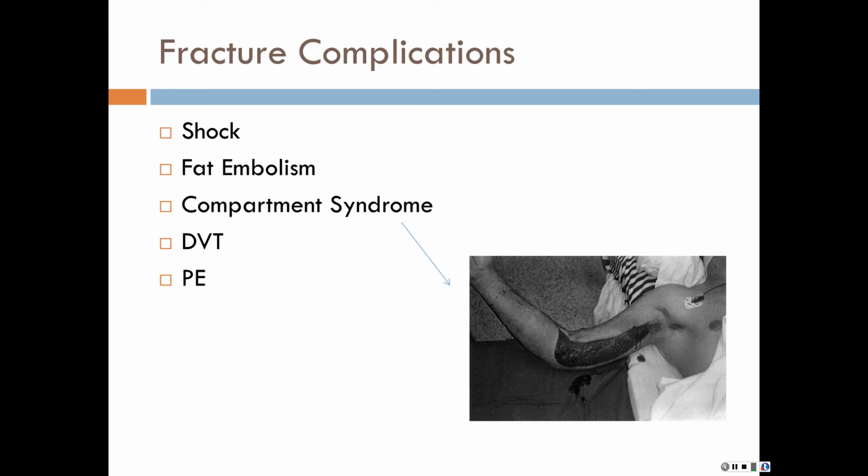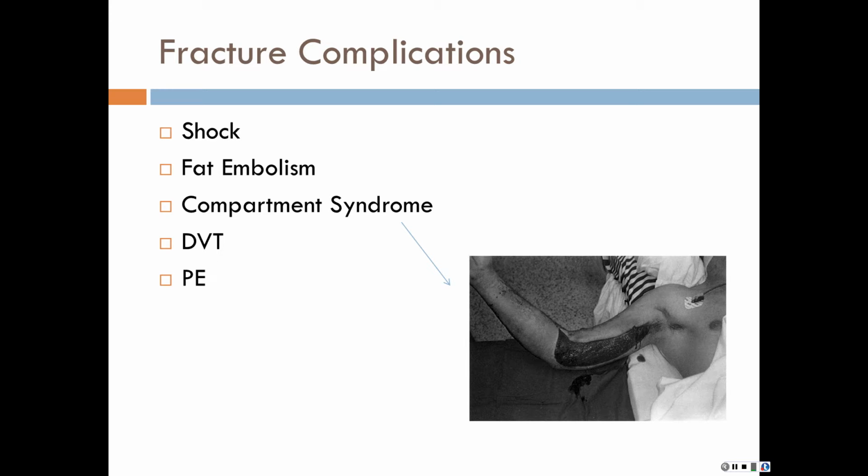Compartment syndrome happens when perfusion pressure falls below tissue pressure within a closed anatomical compartment. So basically, the swelling gets to be so bad that we're no longer able to get perfusion or circulation into that area. So you can see how without getting circulation to an area, that area could die off quickly. So acute compartment syndrome is a sudden decrease in blood flow to the tissue distal to an area of injury, and it can result in ischemic necrosis. So ischemic means no blood flow, necrosis, death.